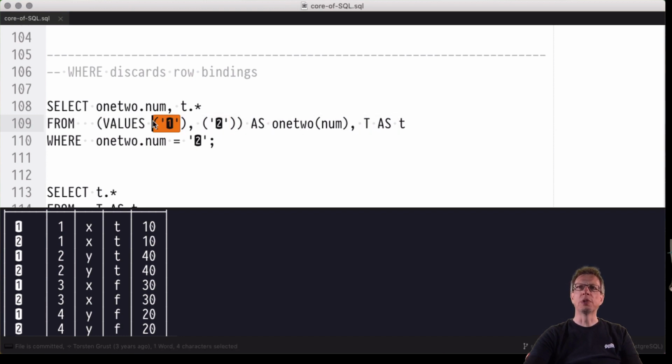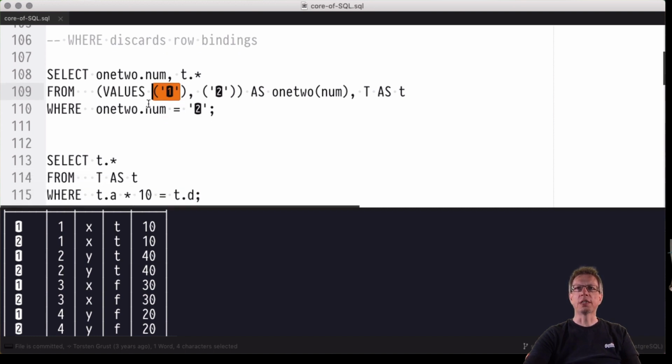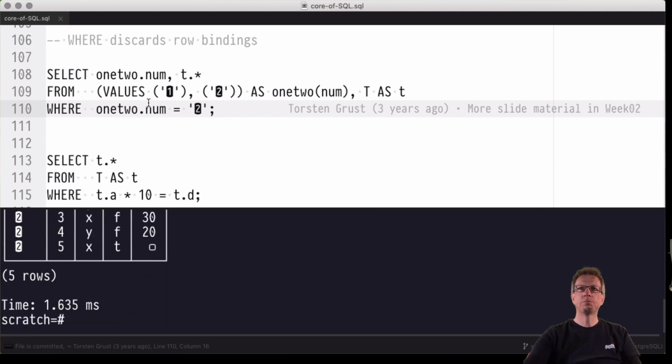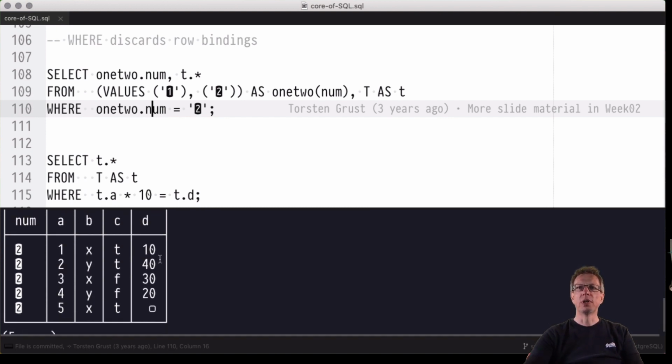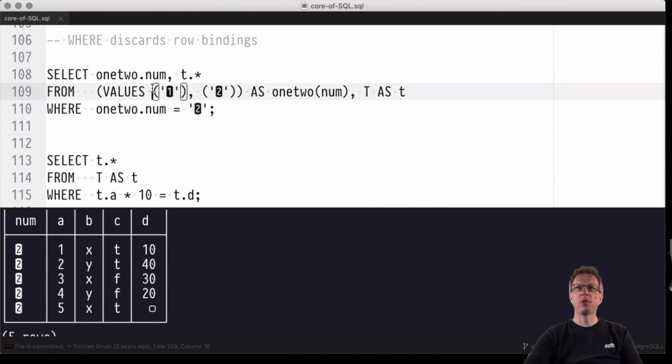These bindings will be discarded. So that should generate 5 possible rows. 10 bindings, but only 5 possible output rows, because half of the rows, those with 1, 2 num bound to the circled 1, are being discarded by the predicate.